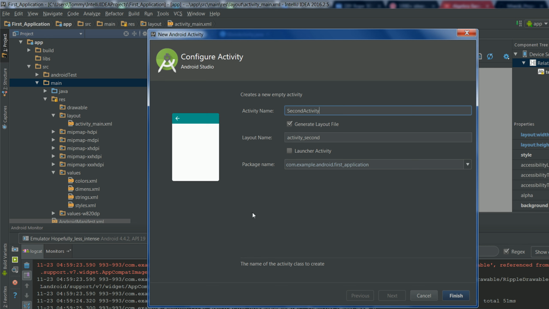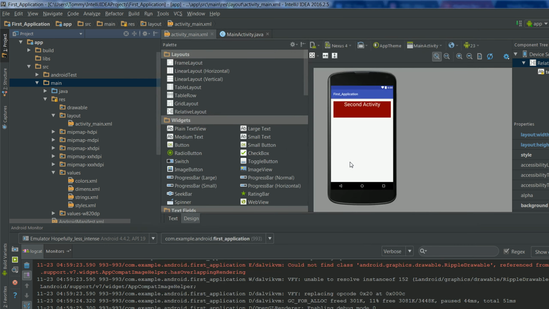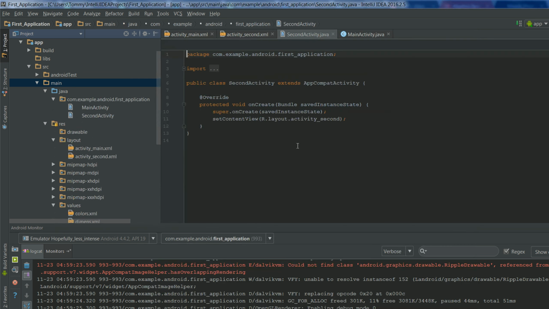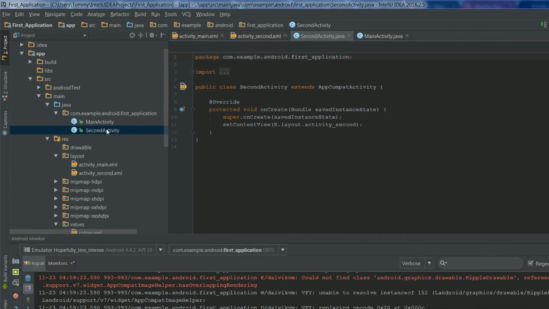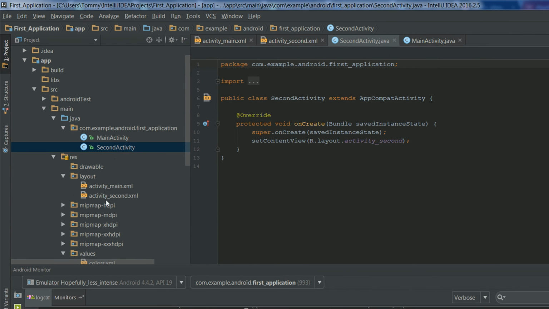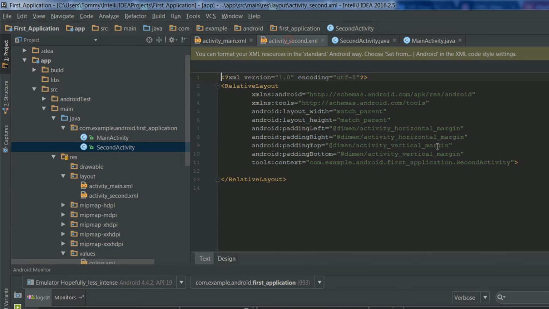In this case, we don't have another launcher activity, so our default is first application, which is the title of our application. And once we click finish, that should set up another activity for us to edit. As you can see, second activity did become the Java file, and activity second did become our lovely little second activity. Okay, so now we know how to actually set up a new activity.